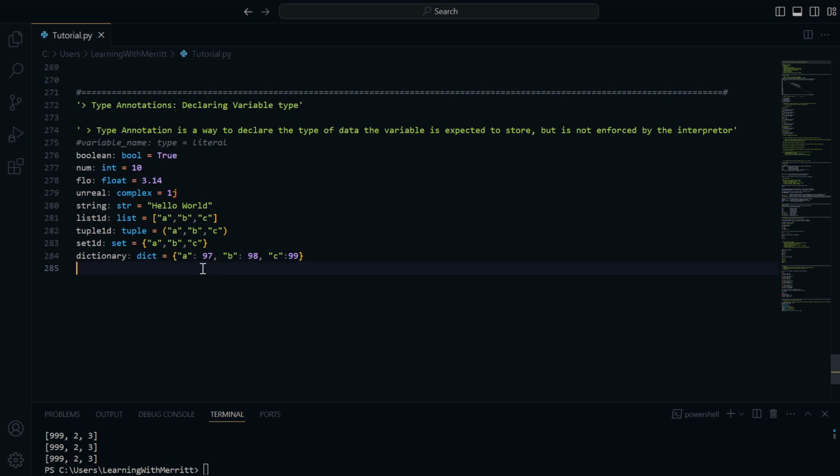And then there are actually some tools later, as you get better at programming, that this will be very helpful with, because you can hover over and see, oh, this is supposed to store a dictionary, but it's not storing a dictionary, and maybe there's something wrong with my code. So this is how we annotate our types in Python.